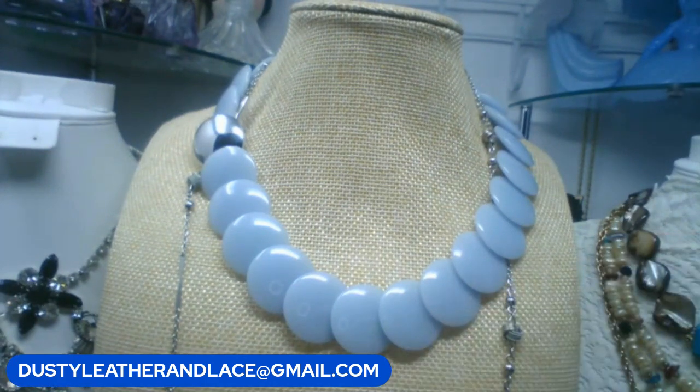Let's see, where are you marked? It's got a neat clasp. I don't know where I found the marking. Now I'm not seeing it. Oh, here it is. It has a tag. Okay. But I'll show you the clasp too. It's really pretty. The tag is not wanting to come out of here. Come on, buddy. I don't know why it's stuck in there. I'm sorry. We'll get it out. Look at you getting stuff stuck in there.